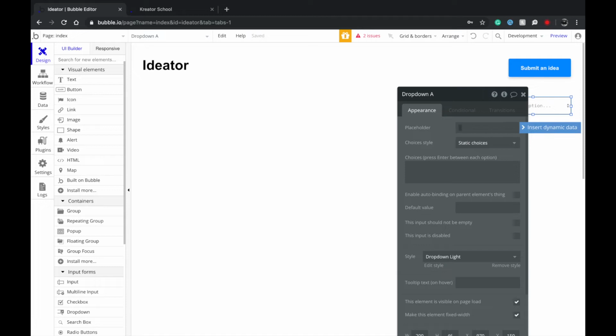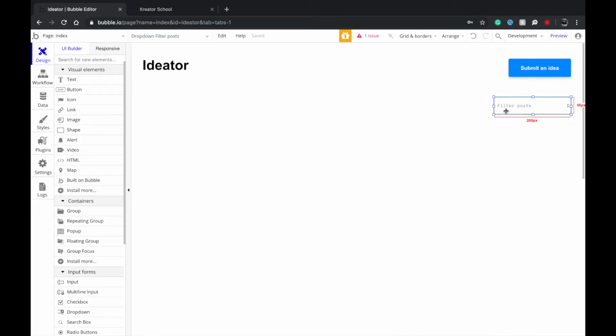So I'm going to say filter maybe posts. Some of these are going to be ideas, and some of these are going to be products and services. Now, these are not categories, but these are like types of posts. So these are the fundamental types. Then we're gonna have the other type.